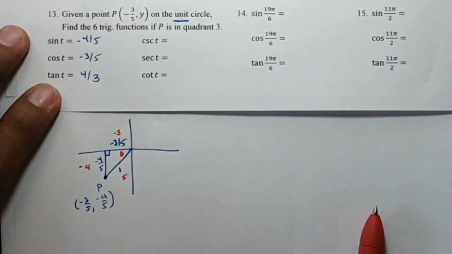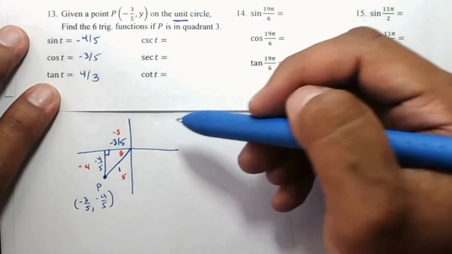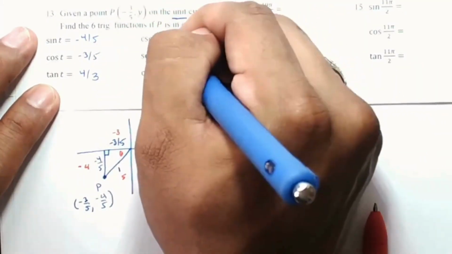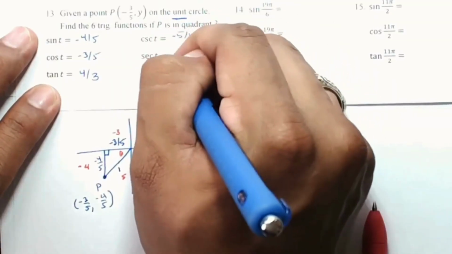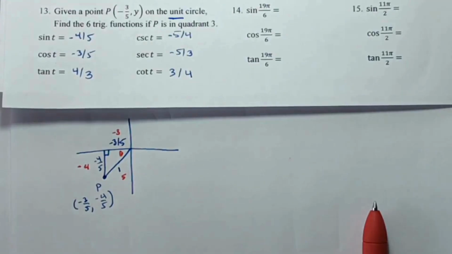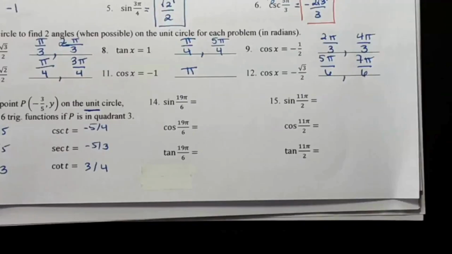How do I get these other 3 trig functions? Well, they're reciprocals of this one. So you just do -5/4, -5/3, and +3/4. And again, when you're typing this into Blend, that negative sign should always be first. We shouldn't be doing 5 over -4. We can't be typing in every different possibility of y'all typing things into Blend. So make sure that y'all know the appropriate way of reducing your fractions and putting negative signs in the front.